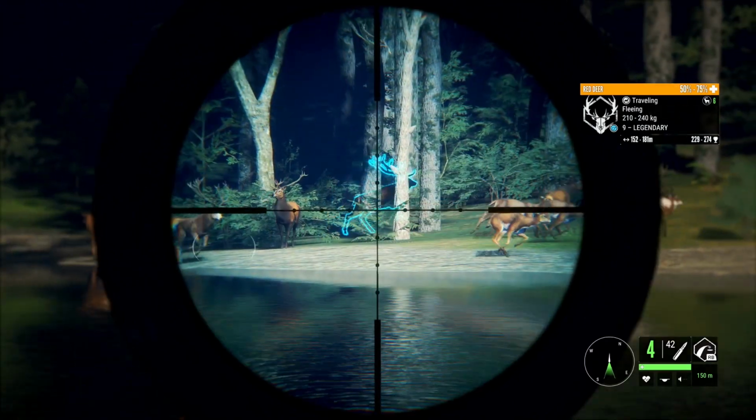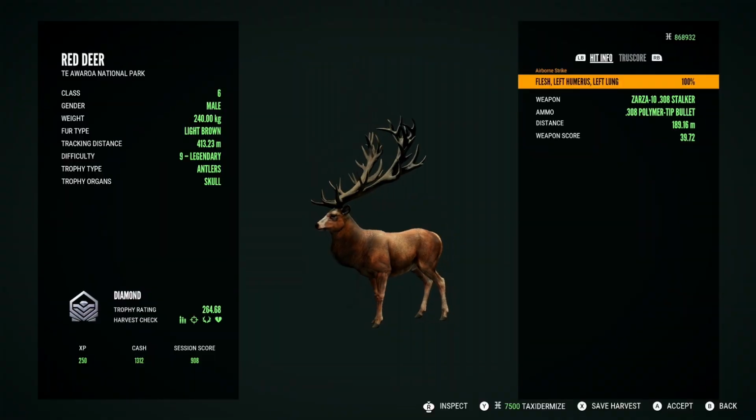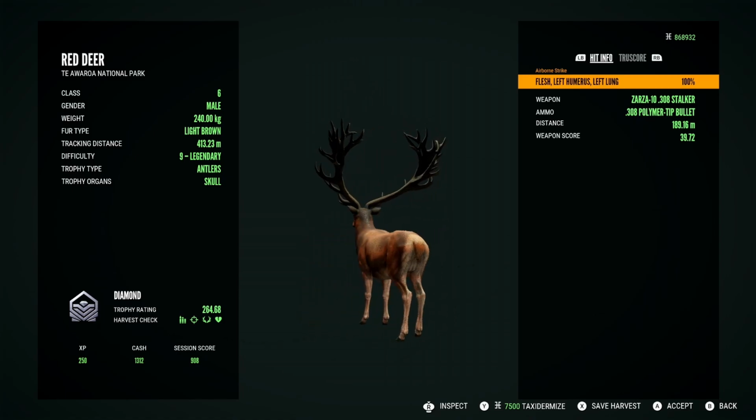It's kind of a poor angle, but I'm pretty sure it's successful. Okay, this guy is definitely another decent dude. He's a diamond, 264, so pretty run-of-the-mill. I love that rack, though. It's probably my favorite diamond rack for red deer.